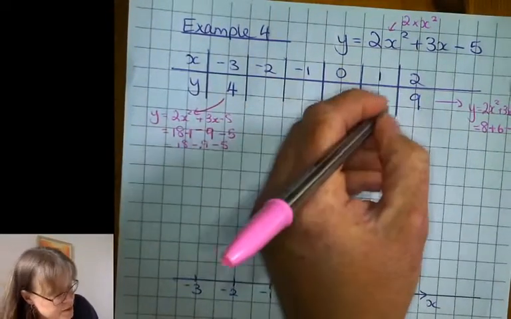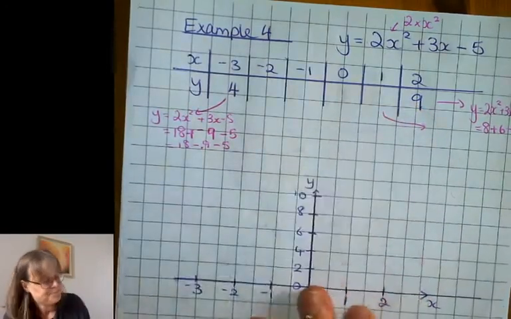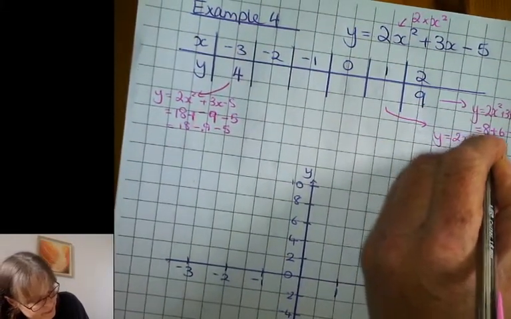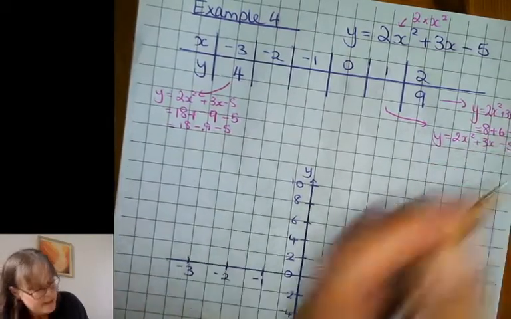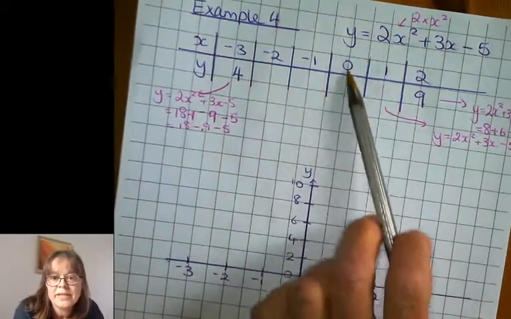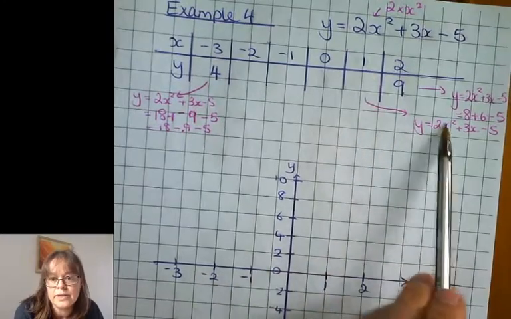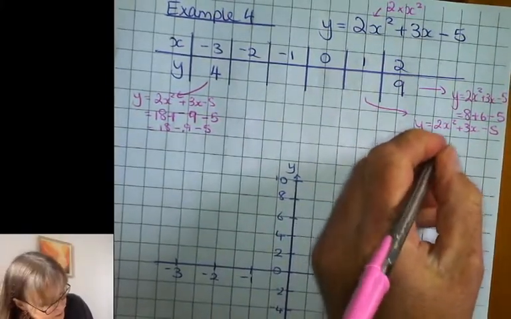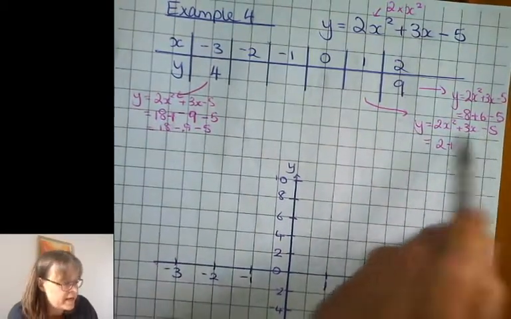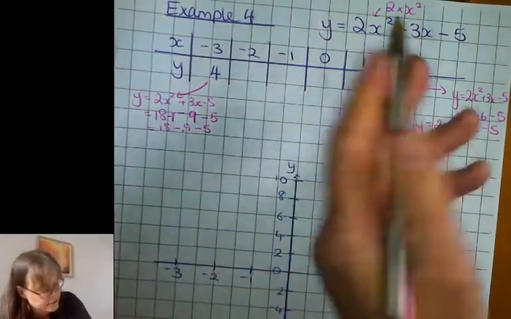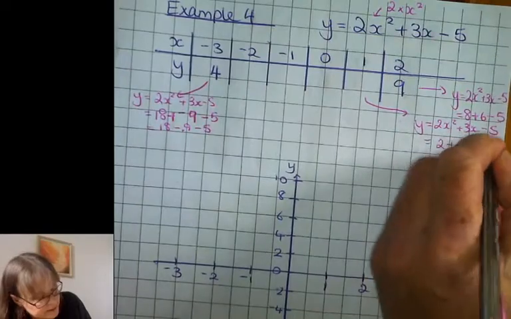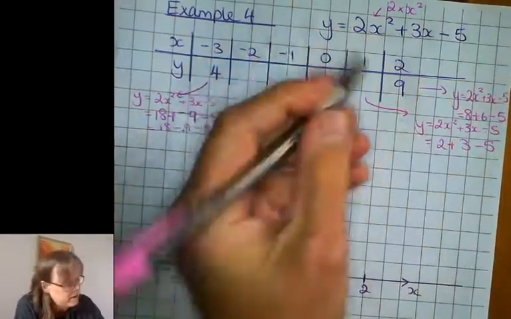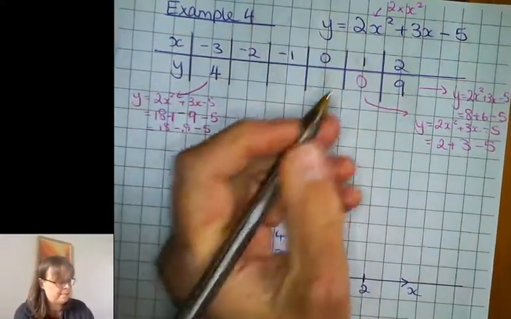Now I'm going to do the positives first because they're easier. And then by the time I get to the negatives, I'll understand the formula a bit better and I'll be quicker. So ready? This time my x value is 1. So I'm going to do 1 squared. 1 times 1 is 1, times 2 gives me 2. And then 3x, 3 lots of 1. I think 3 lots of 1 is 3. And then it says take away 5, so I'll take away 5. 2 plus 3 is 5, take away 5, I think gives me nothing in there.